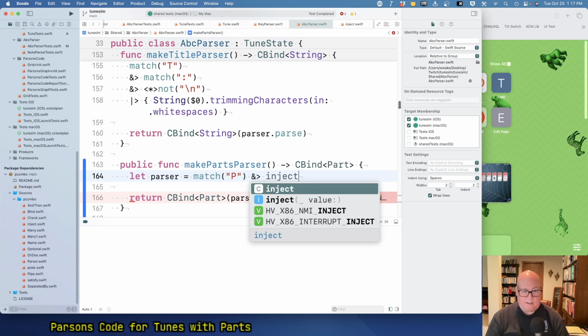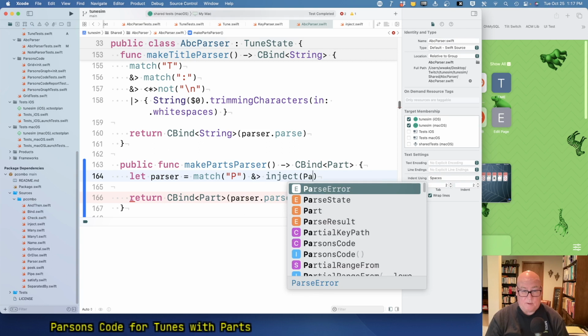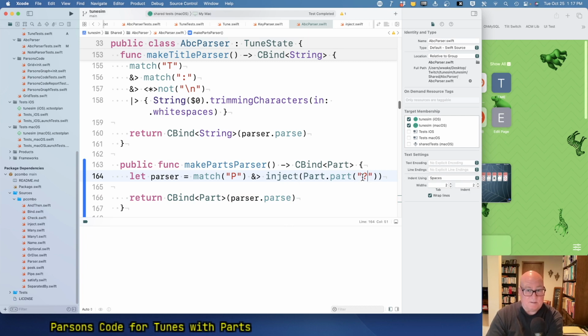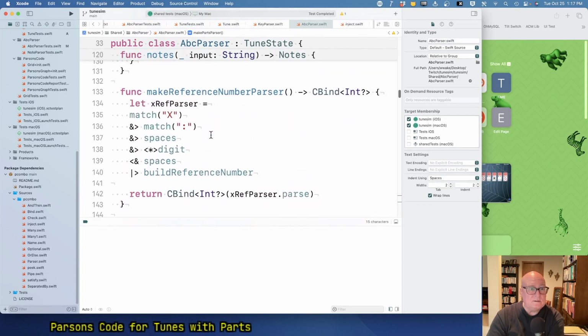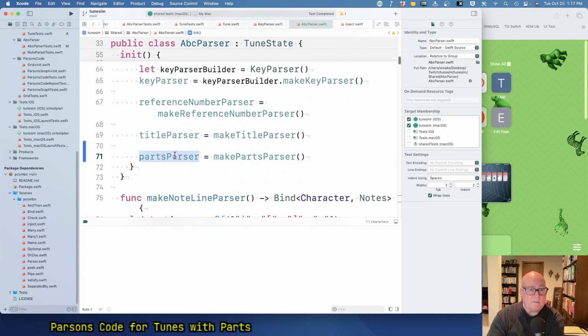Let's inject a value which is part Z. Or maybe just question mark for now. I'm purposely putting together a parser that always returns a question mark for a part, which we know is not really legit.